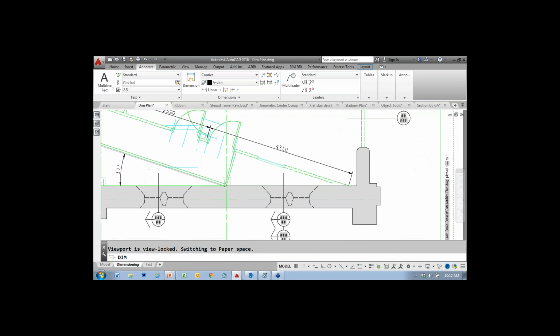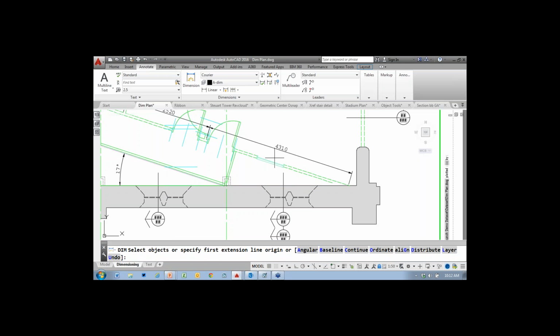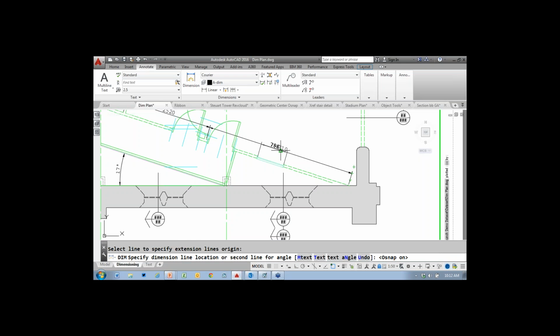All right, so this is part I really, really like. What happens if you want to do continued dimensions, or what if you try to put a dimension on top of another one? What's it going to do? Right now it looks like it will just let me do it, but if you look at the bottom of the screen on the command line, you will see that it says move away, break up, replace, or none.